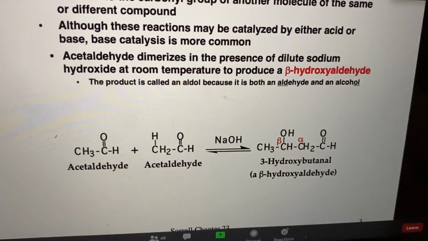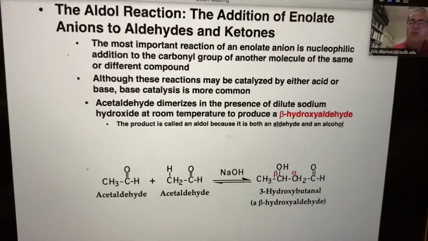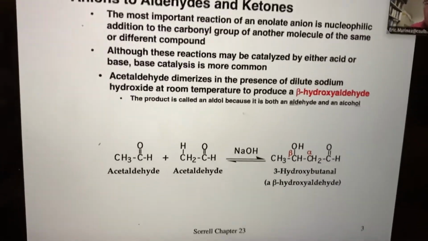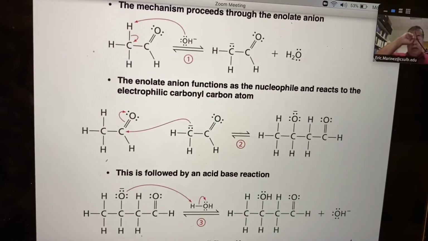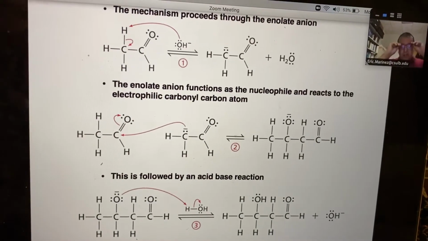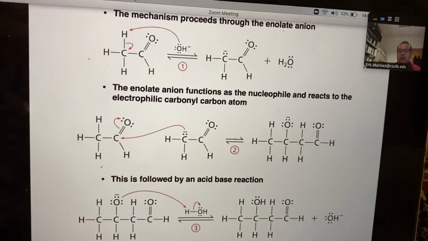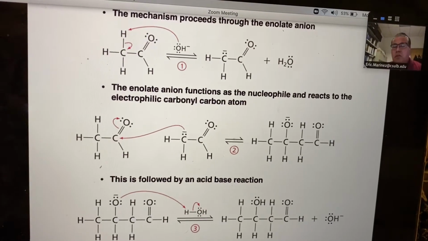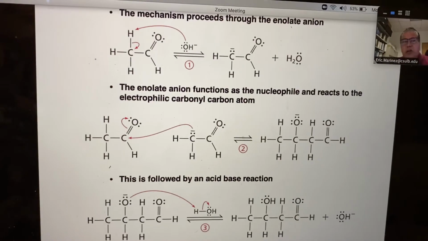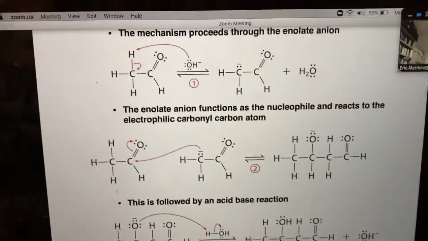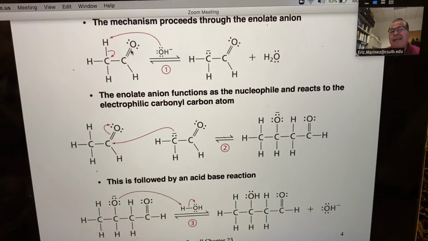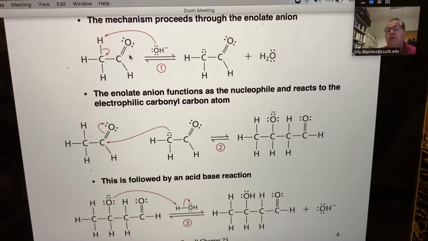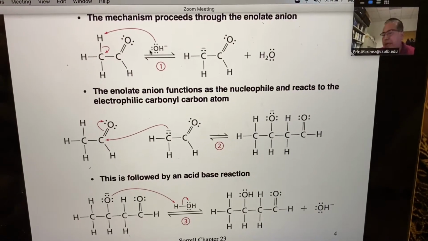Okay? Now, I wanted to do this mechanism with you guys on the digital document camera. I apologize I don't, but it's pretty simple. I'll try to go through it a little bit slower with you. So the first step in this mechanism is that we first basically take the aldehyde and we're going to treat the aldehyde with the weak base.